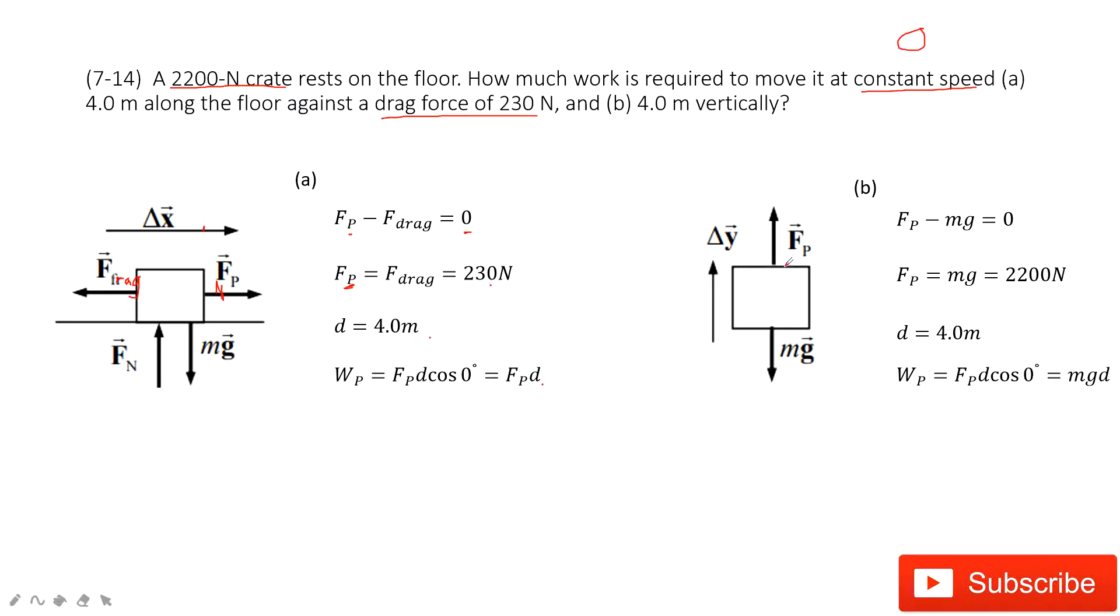The next one, this time, we move the box up. So it moves vertically. When it moves vertically, very easily we can see, and vertically, the force is balanced. So Fp minus gravity equals zero. In this way, we get the Fp.